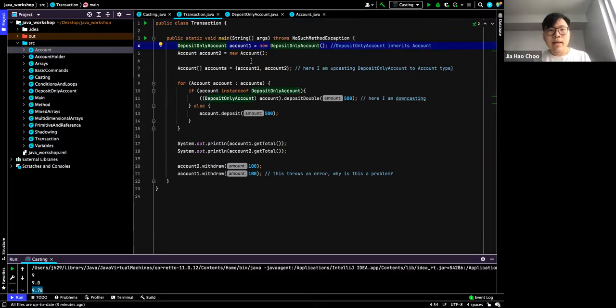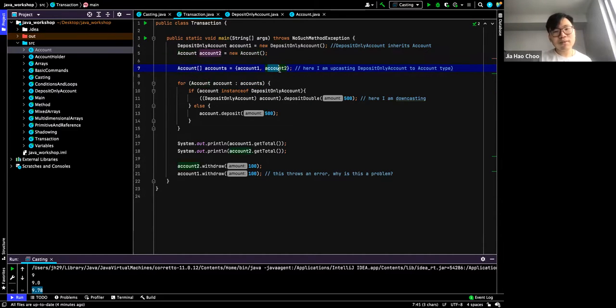So I make account 1, which is a deposit only account, and account 2, which is an account. Now I create a new list called accounts. I'm going to talk about how we initialize arrays later, but for now, just assume we have an array of the account type.